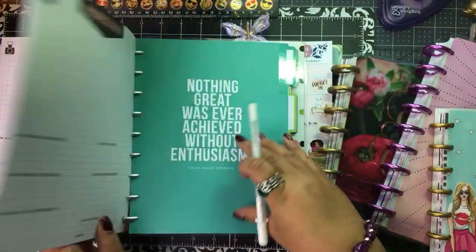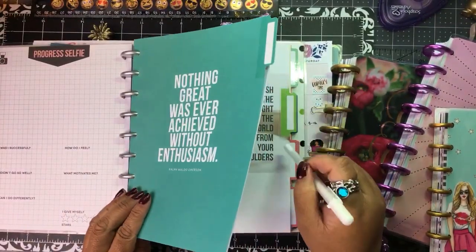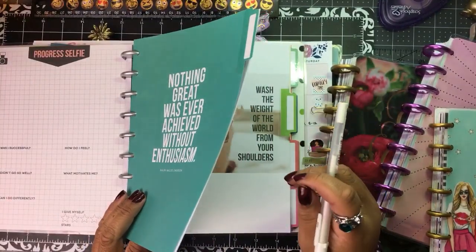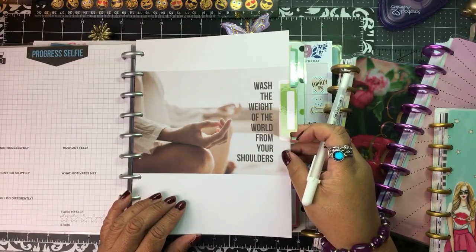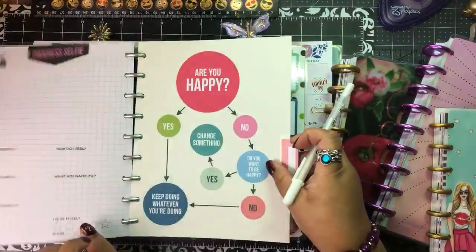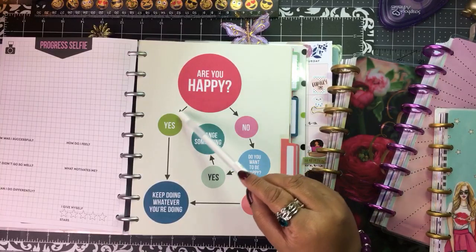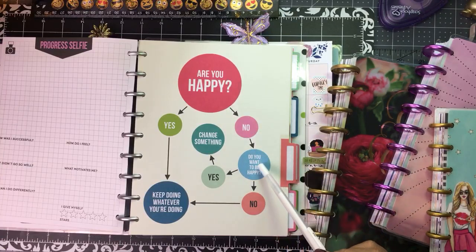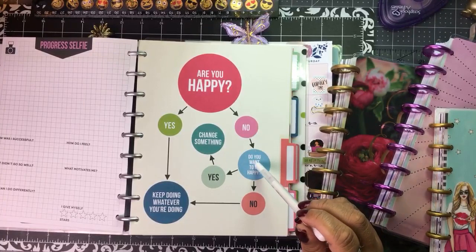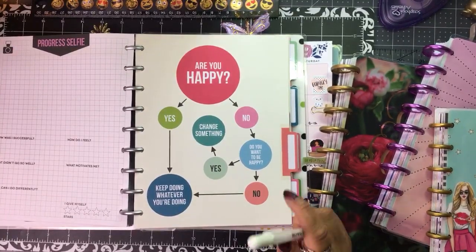So that's one month. Here goes another month. I usually get mine undated, but like the one I showed earlier that I loved so much, I saved it. I revamped it. Wash the weight of the world from your shoulders. And then this here says, are you happy? If yes, keep doing whatever you're doing. If you said no, do you want to be happy? If you said no, keep doing whatever you're doing. And if you said yes, change something. Change something that's going to make you happy.